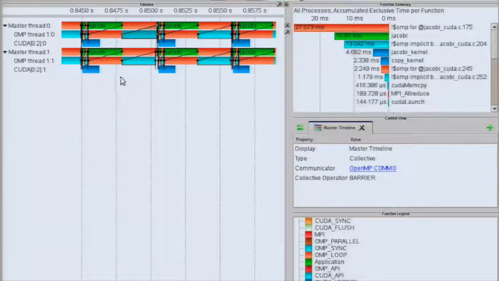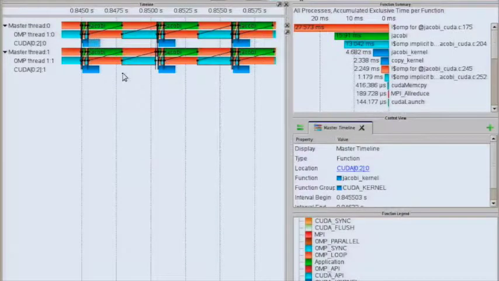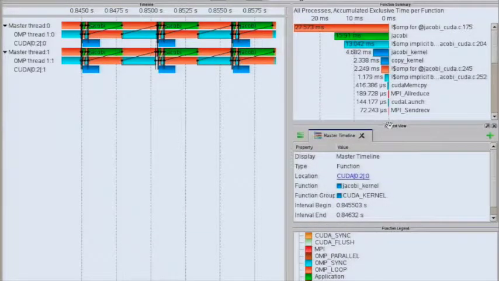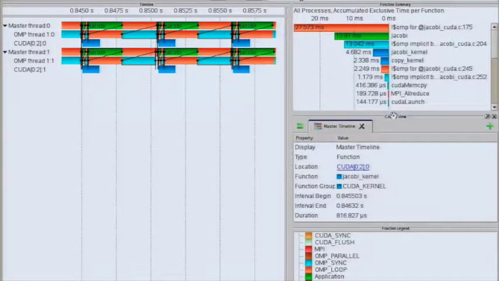But the new interesting thing is that we now see what's happening on the device. It's only using one CUDA stream in that example, but if you would use more than the default stream, you would actually see all CUDA streams here and all the CUDA kernels. So if you click on any of the blue activities, you see that it's stated as a CUDA kernel, and this particular one is called the Jacobi kernel, and there are two kernel types in here: a Jacobi kernel and a cupti kernel. And as with any other activity, you get the function runtimes and on which location it ran and so forth.